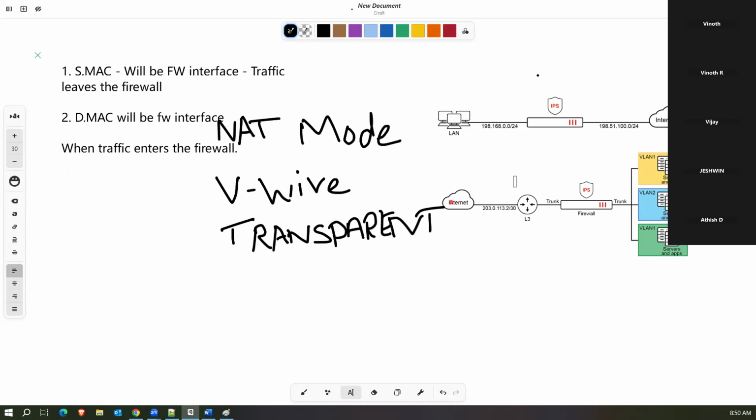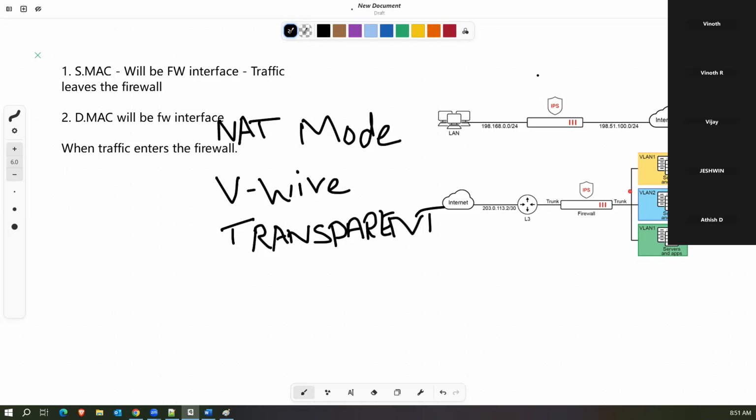Okay, now let's discuss the vWire mode. So in vWire deployment, the FortiGate will be deployed between two different network segments. For example, you have an existing network segment which is running 200.0.113.2, and you have some other segment which is running your VLAN 1, VLAN 2, and your apps and services. Now, as per your typical three-layer architecture, there will be a distribution or access layer switch placed in front of your servers, and there'll be a trunk port running between your routers and your switch.